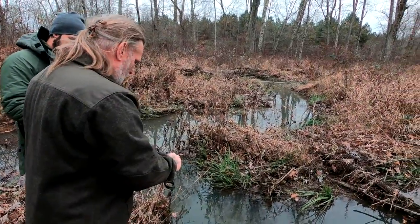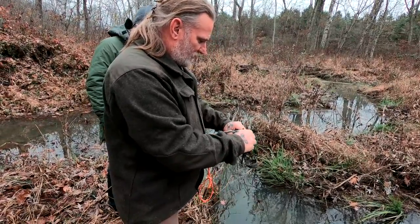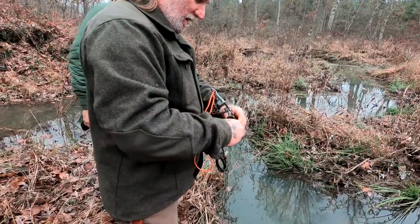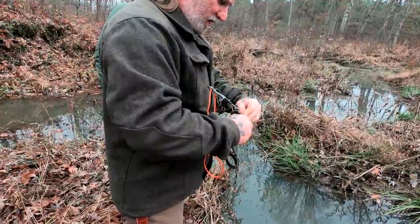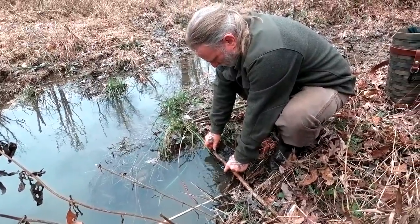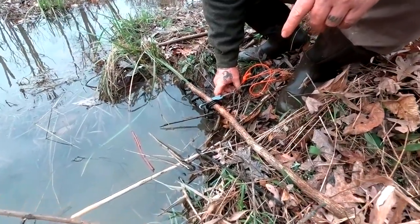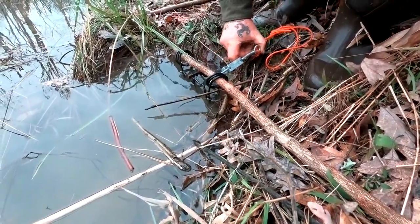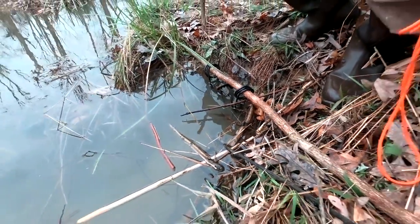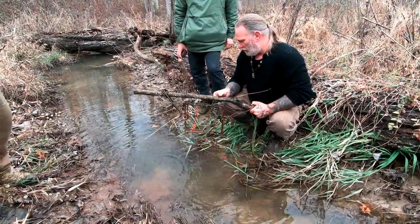Get our trap safety device here and set that dude right there just to make sure we don't snap our own fingers off. Give ourselves just a little bit of spread on them whiskers. Take that trap safety off there, bro.